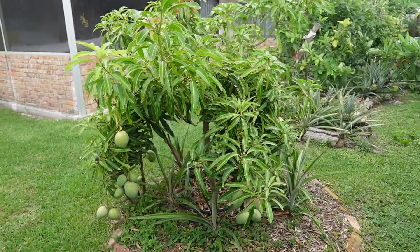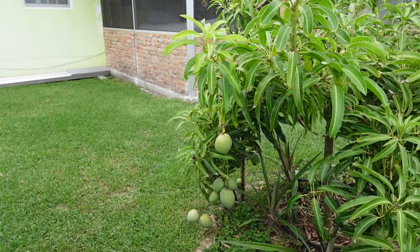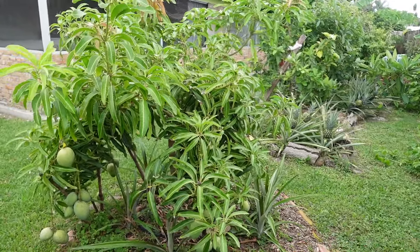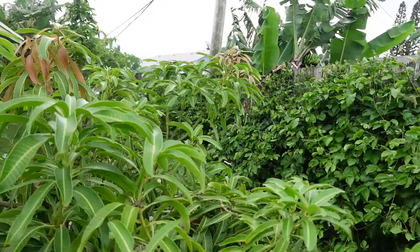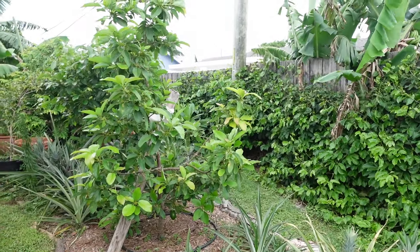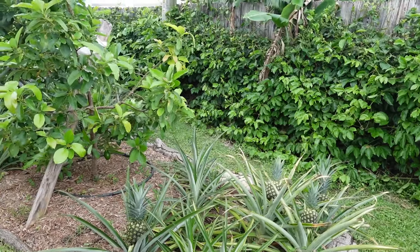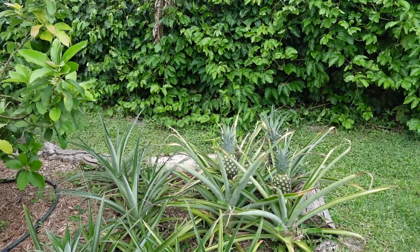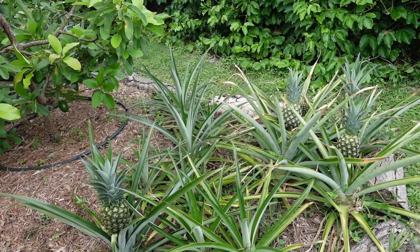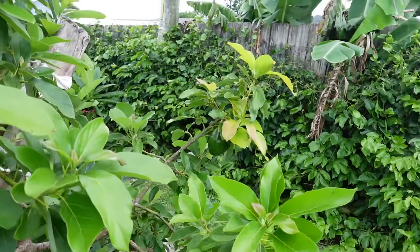I got that one from the mango place. The leaves on this one look like ice cream, but that's how Pina Colada is. I actually got rid of my Pina Colada — not that I don't like it, I just needed the space. I went avocado crazy because I need to eat out of the yard, not just enjoy my mangoes. So this is a Catalina. And there's already pineapples — over 30 pineapples. You just put the heads in right after you eat them in the ground? Exactly. All Dole except I bought these sugar loaves and put them under there.